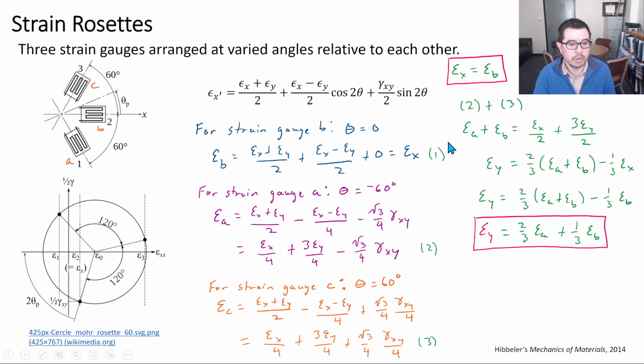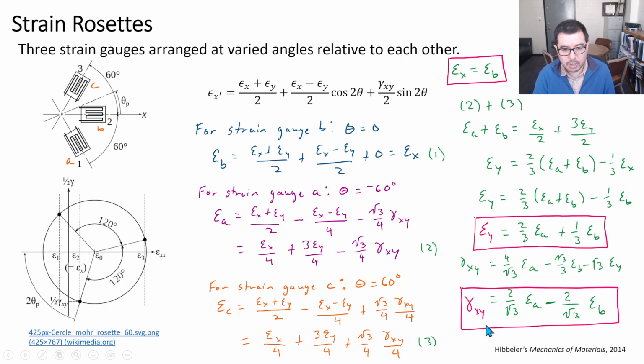We also use what we have here in equation 1 and substitute it in here. Now the most tedious part, and you guys will have to check my math, is that we can figure out what gamma xy is. So we can rearrange equation 2 right here so that we put this on the other side, and then we have our other terms here, and we plug in our expression for epsilon y over here, and then we do a little bit more algebra, and we can get that gamma xy is equal to the following. That is a clever way to use strain gauges that I can measure in one direction to figure out the state of strain with 3 parameters in plane strain.